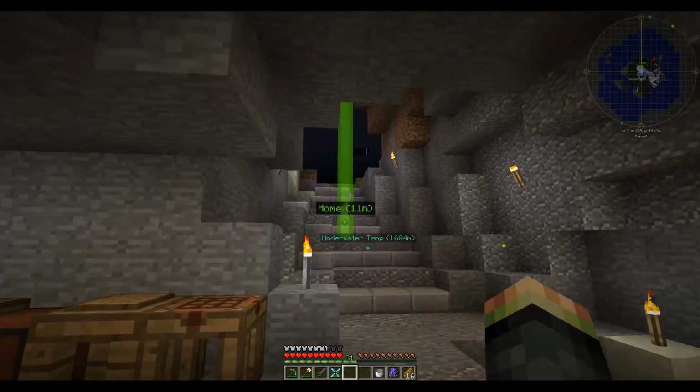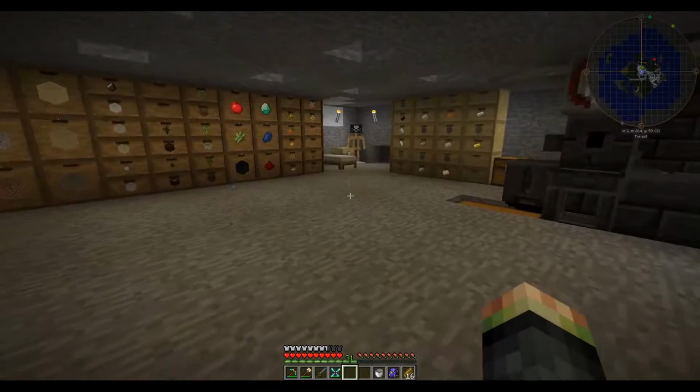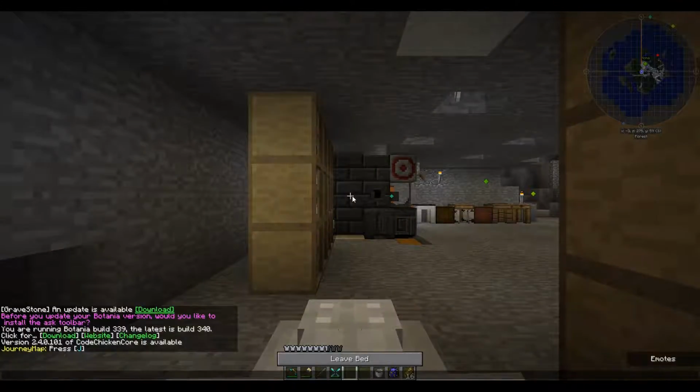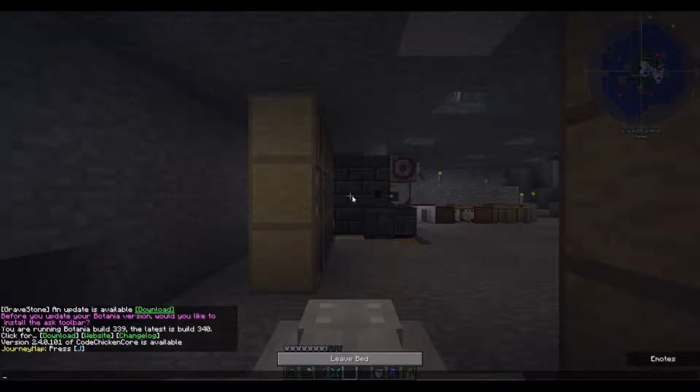So our next thing to do is, besides sleep, set up an automated farm for the canola. That we'll do in the next episode, guys.